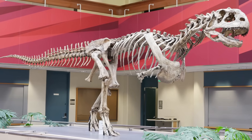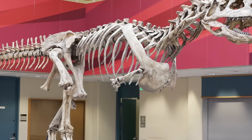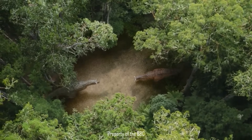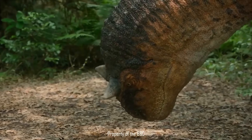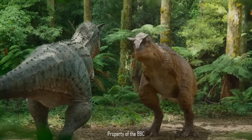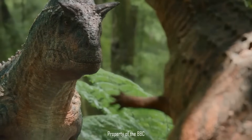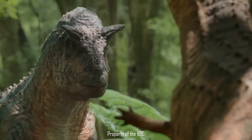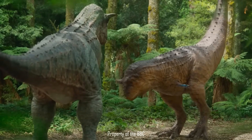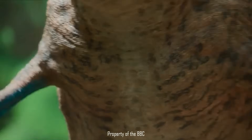What also seems strange is that most abelisaurids seem to have shoulder girdles much larger than most other theropods, along with a high degree of flexibility at the shoulder joint. An apparent lack of usefulness of the forelimbs below that joint led paleontologists to surmise something famously immortalised in a funny but not improbable scene in Prehistoric Planet, in which the Carnotaurus does a little dance for a prospective mate. This isn't to say that Titanovenator did this or had the exact same proportions, but members of a group will often share traits.